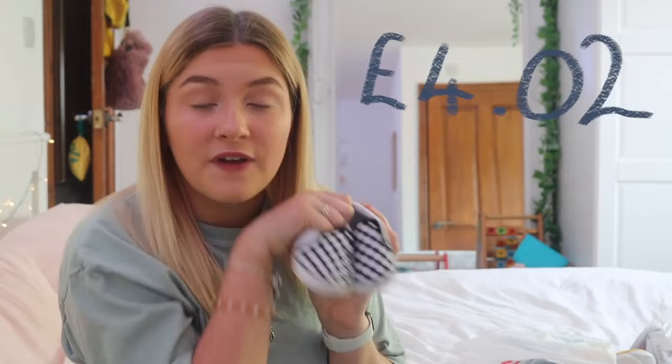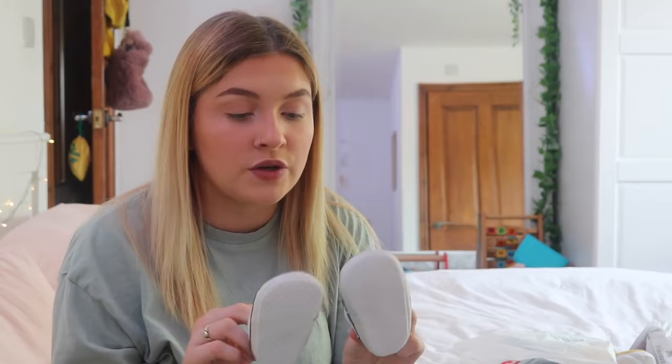Now for shoes — I bought Mabel four pairs. The first pair are these little fake Vans that look exactly like my own Vans, in size two in white and black. I struggled with baby shoe sizing since I'm not used to it, but these fit her really well and have squishy bottoms, which is great for babies who aren't walking yet. I thought they'd look so cute with some of her outfits since all her current shoes are plain brown.